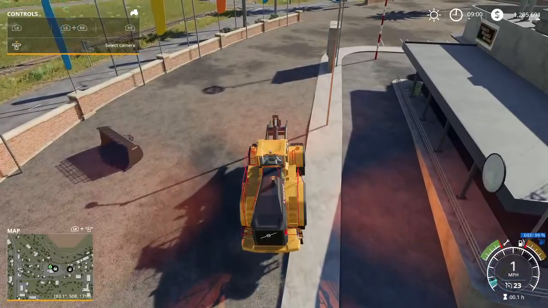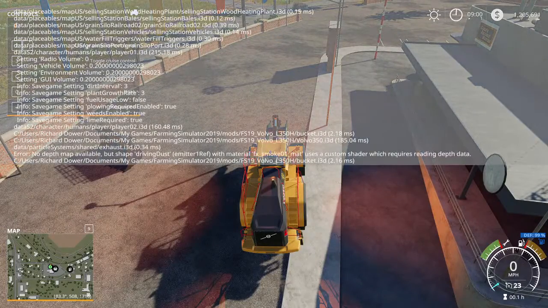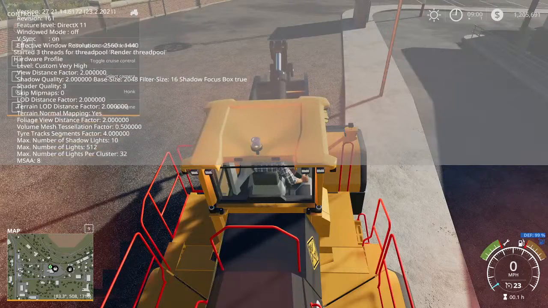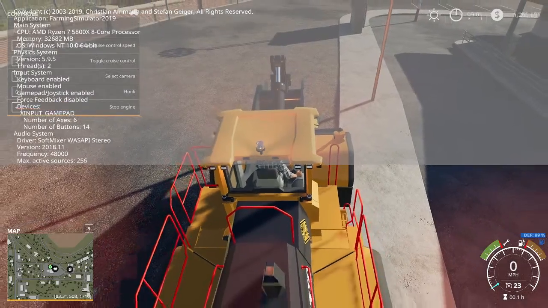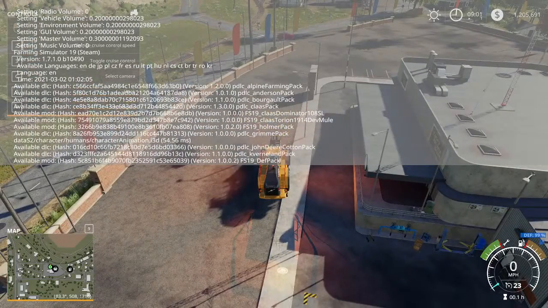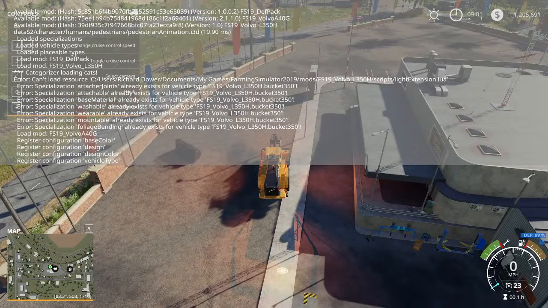So we're gonna pull up the log. Where's the log? Do we have the log here? So I've got this. So this is Raven Sport. I've only got 3 mods installed. I've got the Def Pack, I've got the Volvo, and I've got the A40G. That's it. Just 3 mods. I wanted to strip it down just to make sure that there was no conflicts, or it'll be easier to find stuff with the light extension.